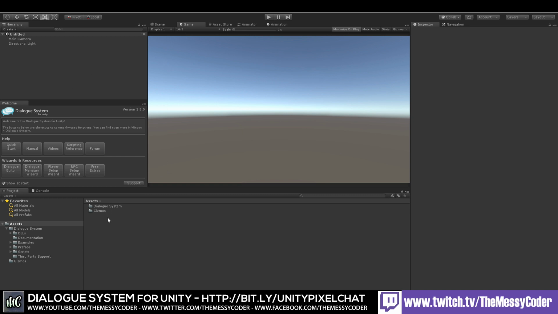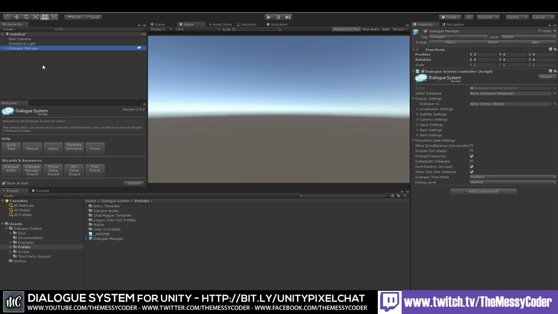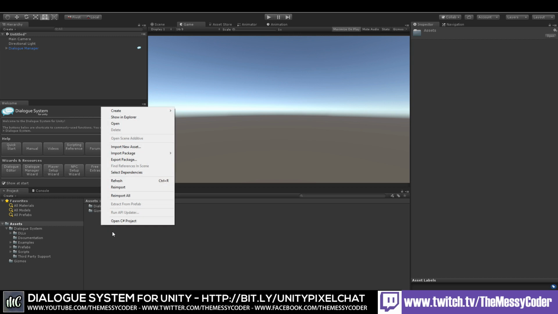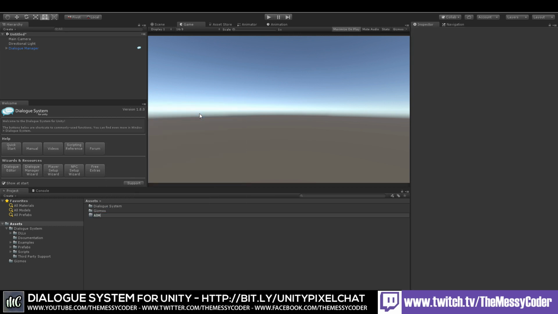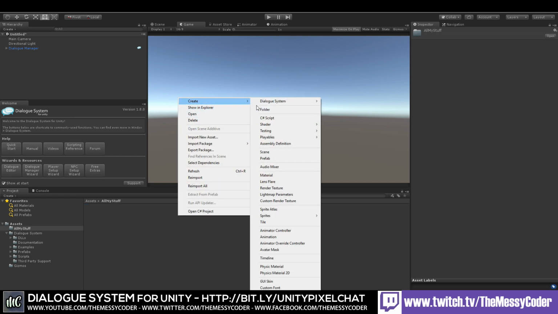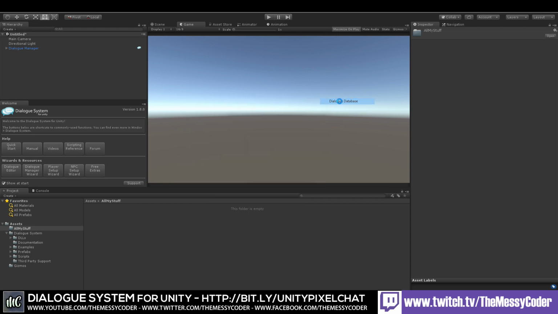So first things first, we've got to go to dialogue systems, prefabs, and drag in this dialogue manager into our scene. Hello, dialogue manager. We're going to go down into our folder, and I'll do all my stuff. Let's do what we always do, and I'll create in there a dialogue system, dialogue database.